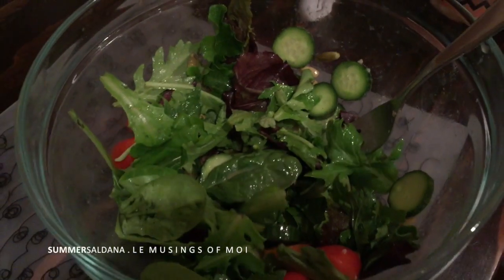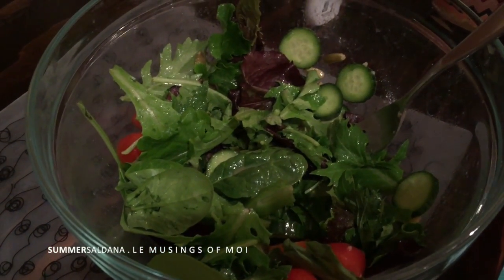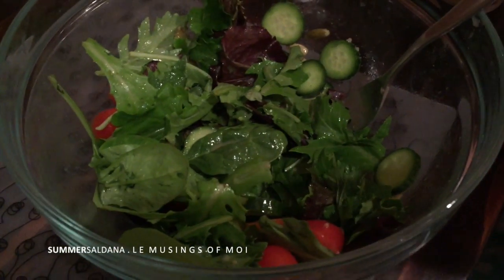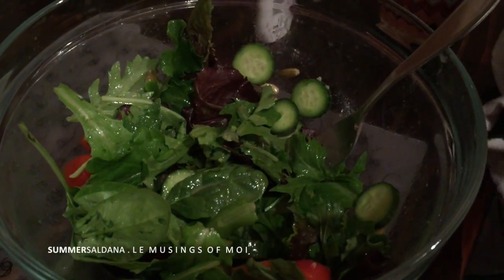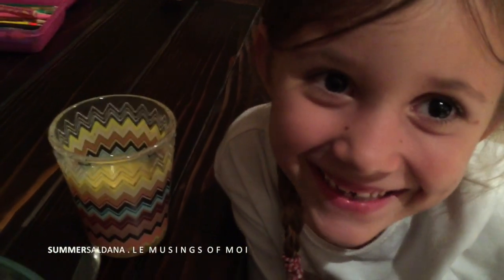And then I'm having my salad with the cucumbers and pumpkin seeds and tomatoes, and then I did a salad dressing with maple syrup and orange juice and lemon juice and apple cider vinegar and garlic, and what else did I put in there? I can't remember. I'm trying to remember what else is in the dressing, but that's it. And then water. Oh, cucumbers. Yeah, I put cucumbers and tomatoes, and it's really good. Can I have a cucumber? No, get your little sick fingers out of my salad. I'll get you a cucumber when you're done with your juice if you want.